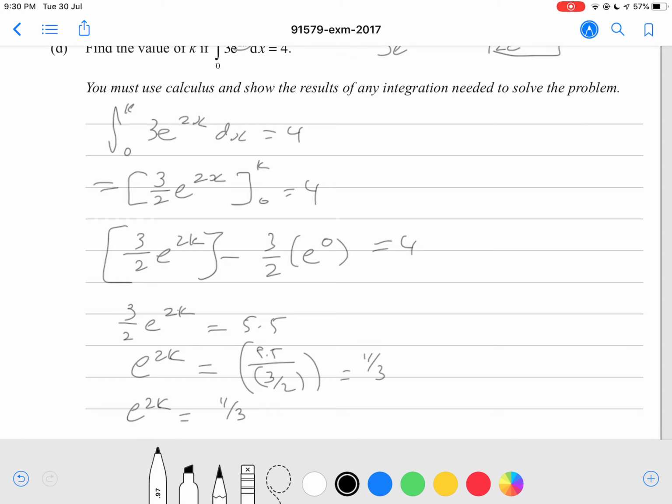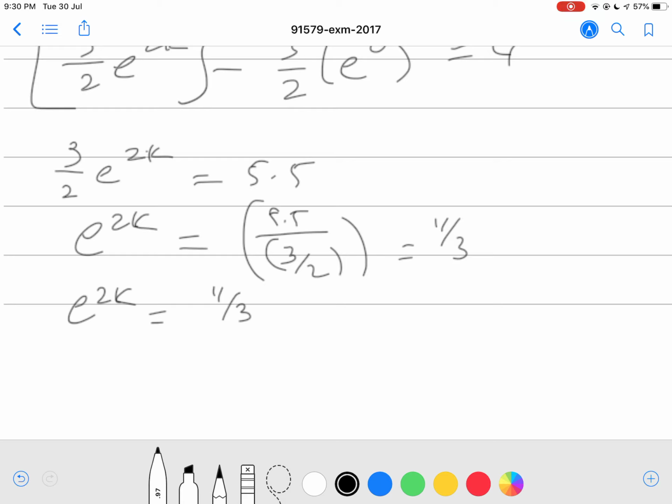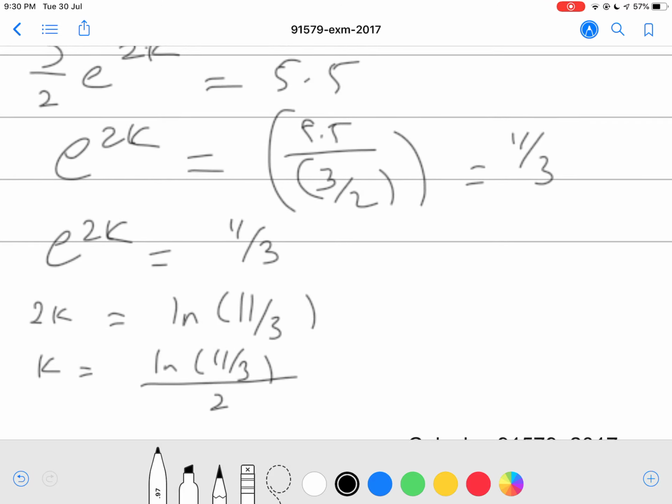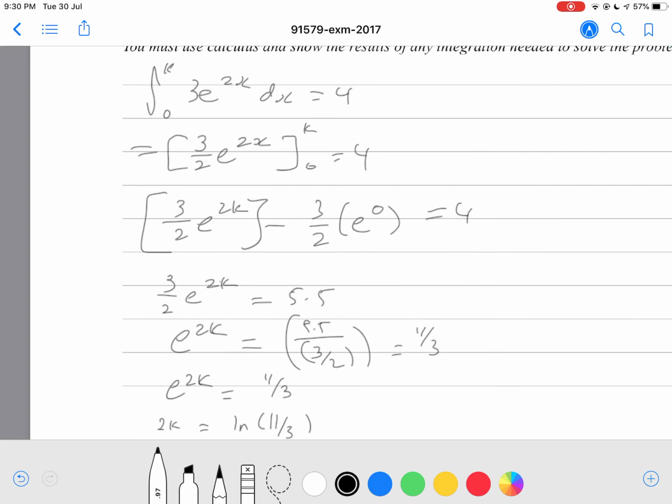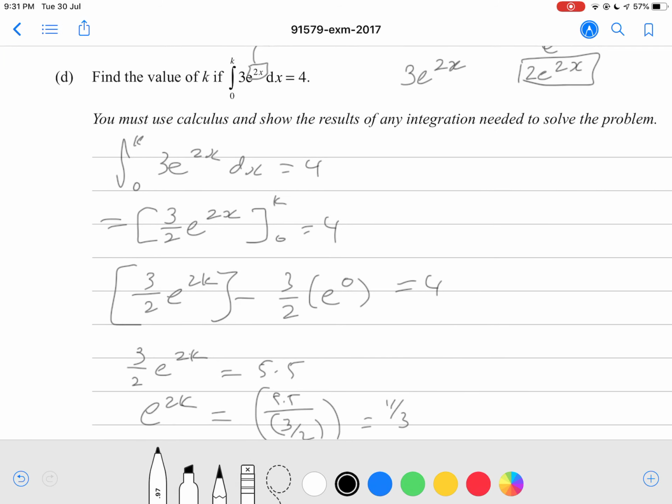Alright, so basically there are 2 ways you can do this. You either take logs of both sides, or you can move the e to the other side, and it becomes ln. It's really your choice, but in terms of the standard, I'm going to use the ln way. So 2k equals ln of 11 over 3. Therefore k equals ln of 11 over 3 divided by 2. If you plug that into a calculator, find the ln button, and simplify, you should get your answer as 0.6496 as your final answer there. And this is a merit question. To get an achieved, you're looking for correct integration. So correct integration will get you an achieved.